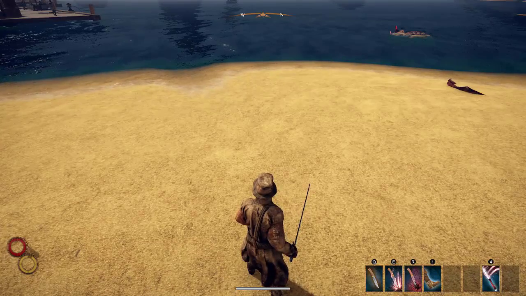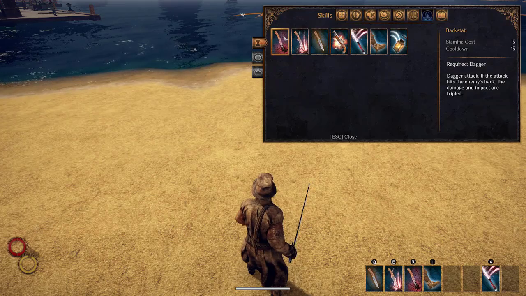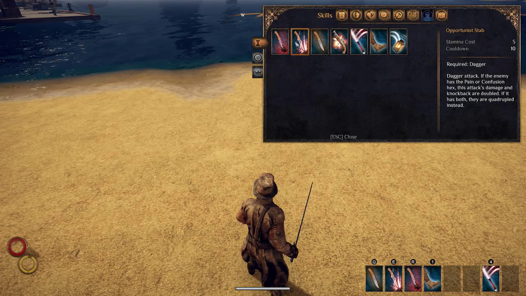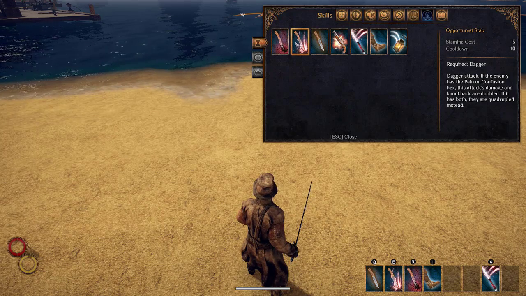And I'm sorry, before I do go into the combat with the daggers, the 2 skills you can get, the backstab and opportunist stab, you can get from the rogue trainer in the Levant slums. His name is Styx, and both of these skills are going to cost about 150 silver in total.